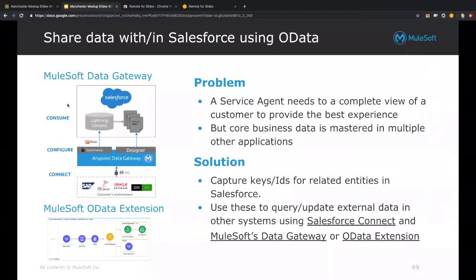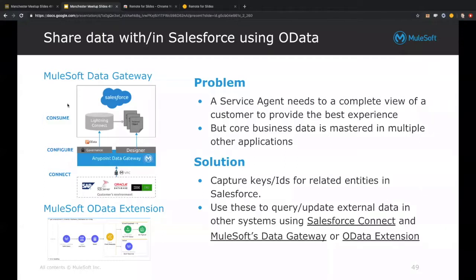But the problem might be that you don't necessarily have a data source that supports OData. OData is a way of describing data in a fairly generic form. So say, for instance, you wanted to pull in data from E-Business Suite. That may not be able to present the data in an OData format, or maybe you want to pull data from a particular database that you've got in-house. In those kinds of scenarios where Salesforce Connect can't help, you've got a couple of options.